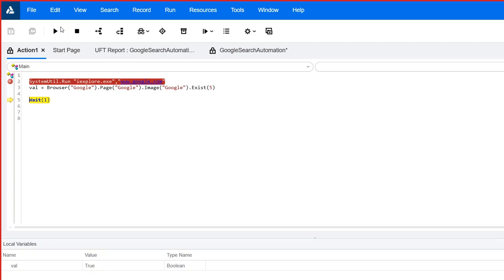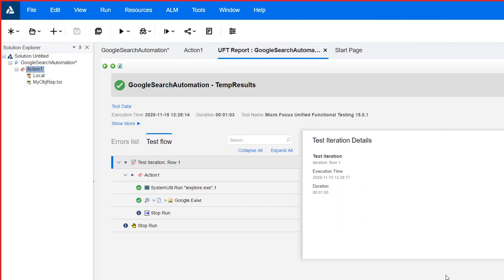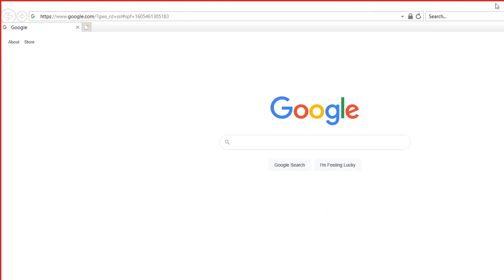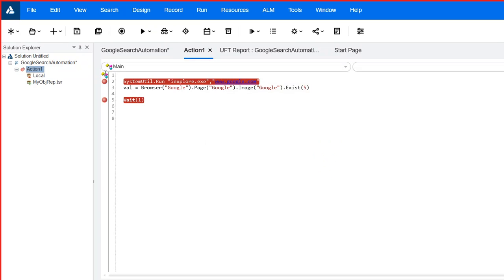Now, let's do the next step. So how will I check if that object is there? If that object is there, I'm good. If that object is not there, I have to make sure I'm failing the test, right? So that is where I'm going to write an if statement. If, and press your space bar, and if value equal to true, right? I'm asking, make sure what you have inside value, if it is true.